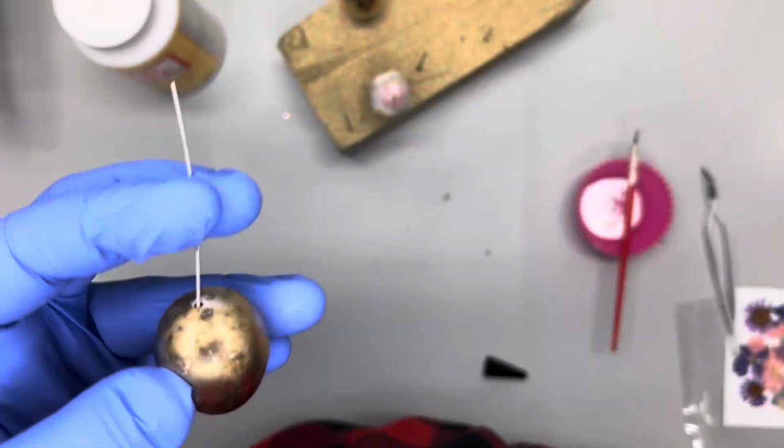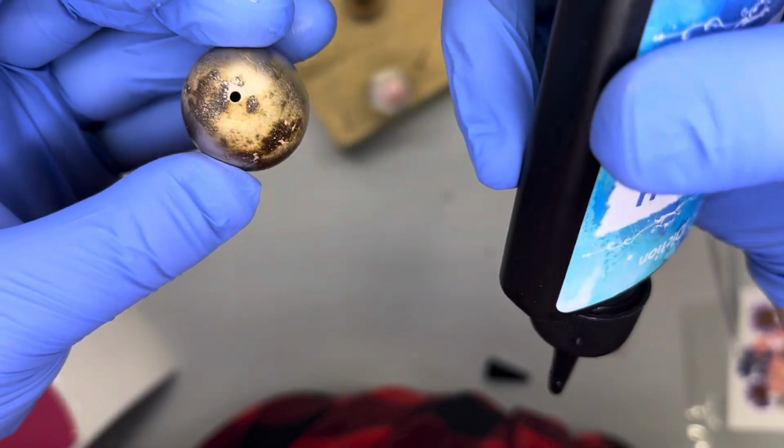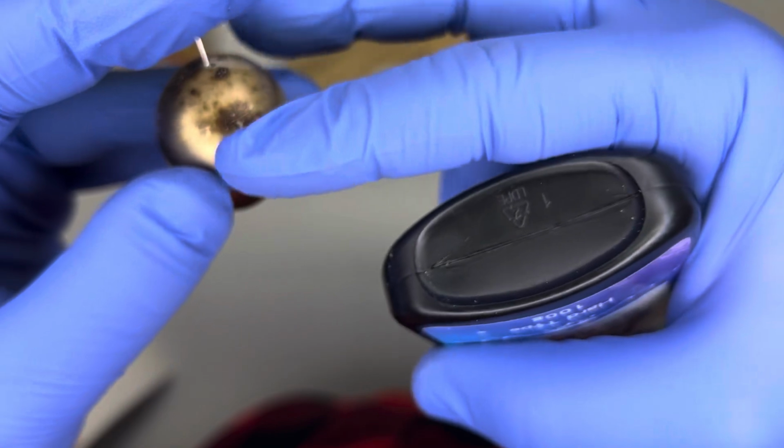And now I'm going to put a little jewelry pin in there. So this is for jewelry making, and it has a little flat end on the bottom, and it fits perfectly in that little dremeled hole there. And I made the hole just big enough so that the pin head can fit in.